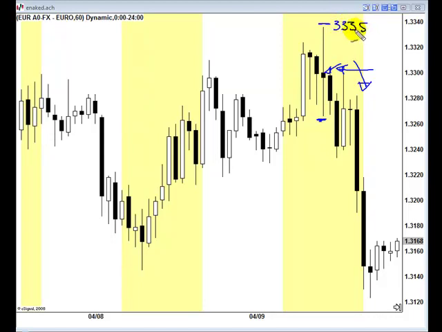33.35, and remember, if we're selling and we want to put the stop above the high of the candle, we need to add the spread, which might be 2 pips in this case, and we need to add a little bit of a safety buffer, and I would say normally 2 to 5 pips. So we add that on top of the 33.35, and that's where the stop loss goes, and so on, and we see the price move down.